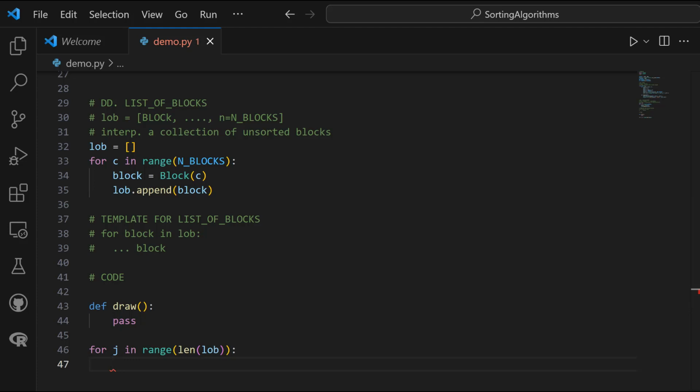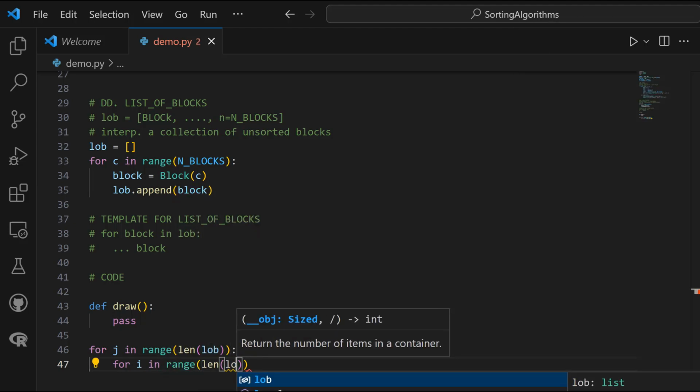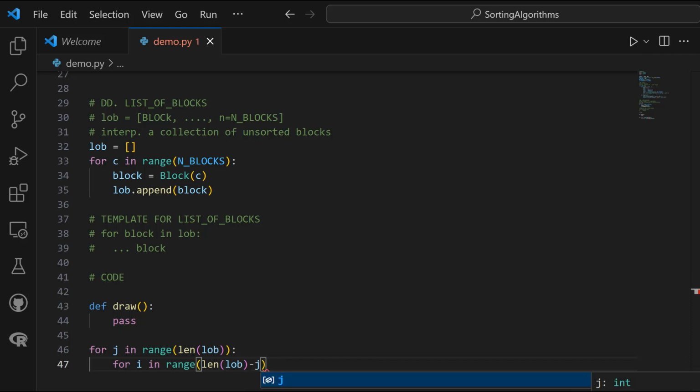So we have a variable j. Now for every single block that we visit, we need to repeat the process. Now for every iteration, every pass that we make throughout the entire list, we need to visit every single item in that list. So we go for every single item in a range that goes from lov minus j. We determined that j had to have an effect bigger than 0, so we're gonna subtract 1 to it. Its effect has to be of subtraction. So by making j more negative, we accomplish the same effect as setting the value here starting at 1.